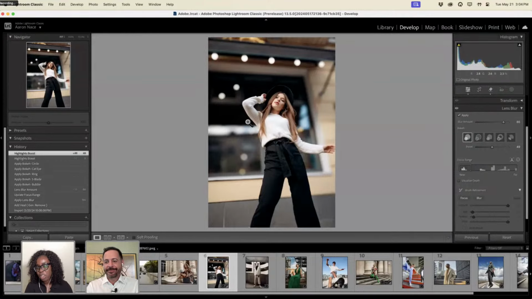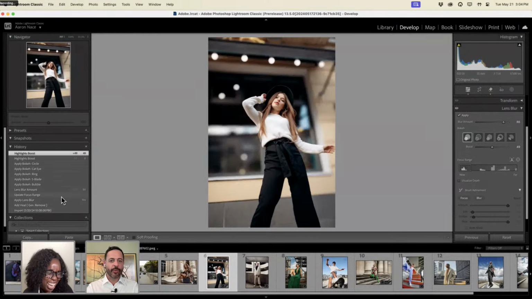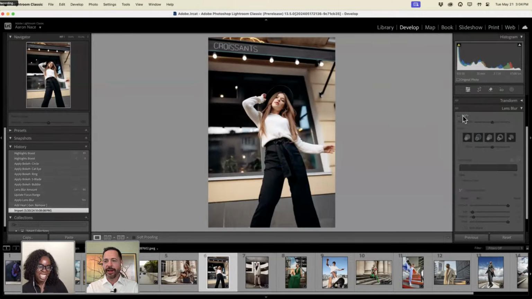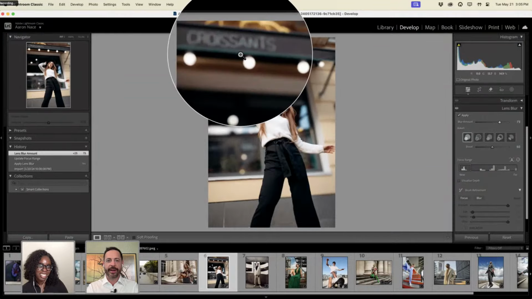He's made a comment that you can press and hold shift for additional selections. Yes, you can do that. Wade made a comment. Wade said, no, save the croissants. Save the croissants. Well, if we want to go back in time, we can do that because we have our history here. So if we want to save the croissants, we just go back here and say, okay, you just want to do the lens blur? No big deal. We'll turn the lens blur on. We'll go ahead and select our subject. Boom. Bam. And the croissants are added back perfectly out of focus, might I add.